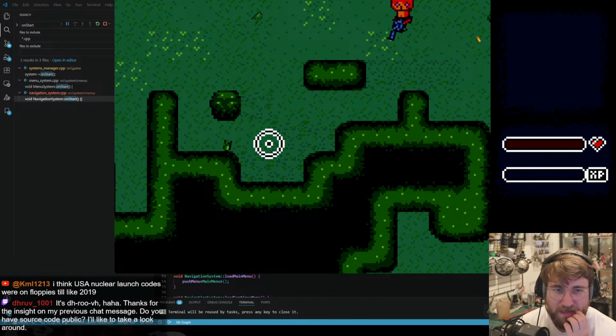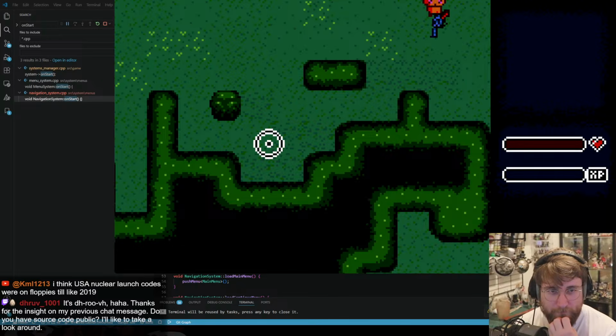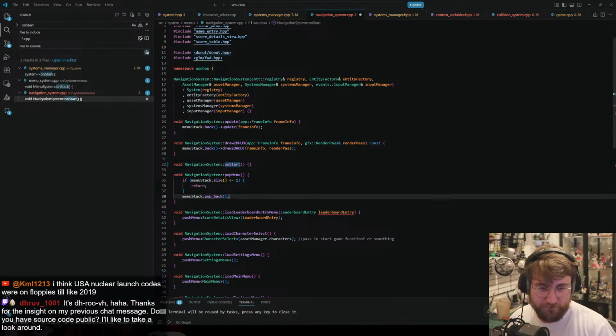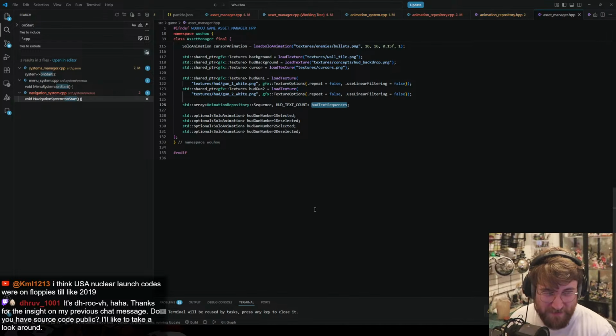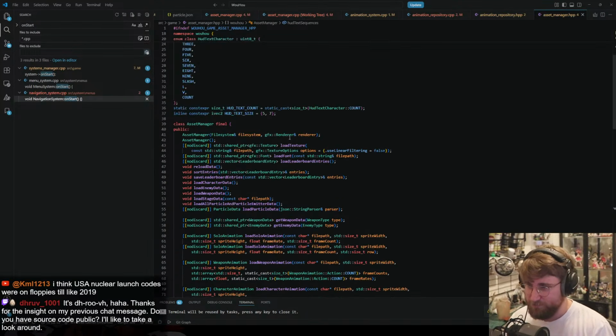You're planning to make an asset system, just loading them on background threads, but you're unsure how to do it. Well, I'm not doing async. The only thing asynchronous in my project is level generation. I mean, mine is probably not a good example, but I can certainly show you. My asset manager is pretty messy, so don't use this as an example.